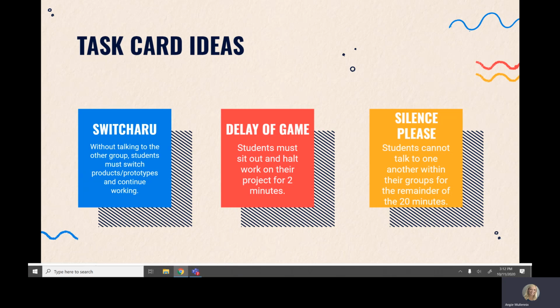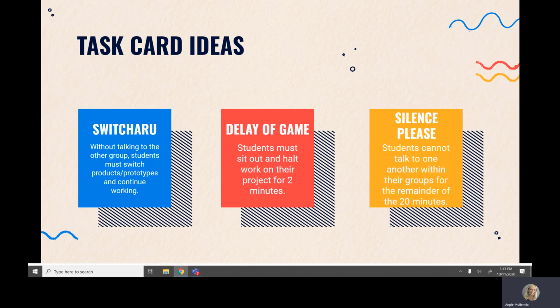So if I am the student who gets the task card with the red car, I've got to go find the other student who has the other task card that looks just like that. I've got to take my product from my group, take it over to the other person. We switch, we don't talk, and I go back to my group. And at that point, we have to decide, do we continue trying to make this product what we were doing originally, or do we try to figure out what the other group was doing and go forward with that thought process? That's up to the students to decide. That's one of my favorites. That one, of course, requires 2 identical task cards and the language on it to explain.